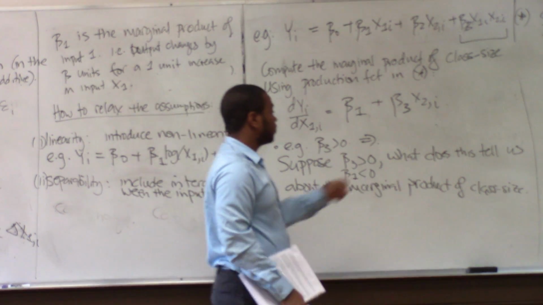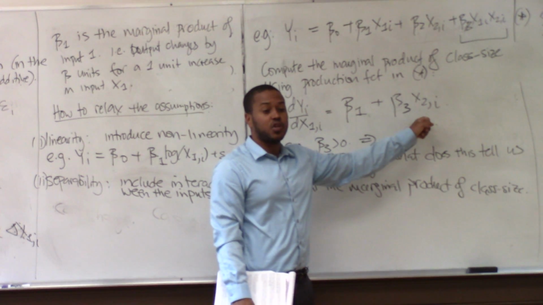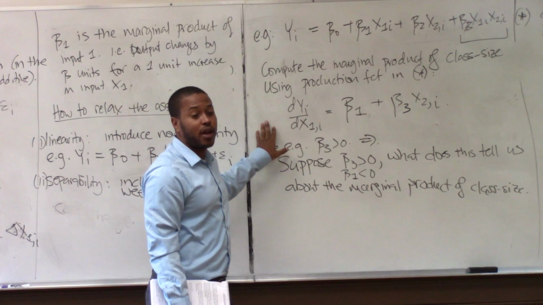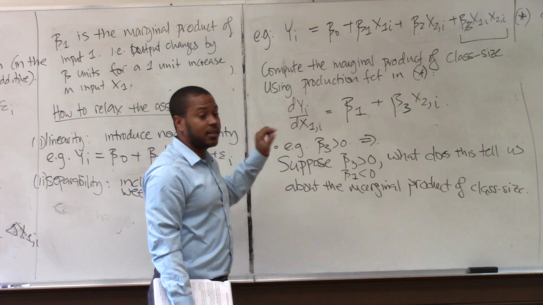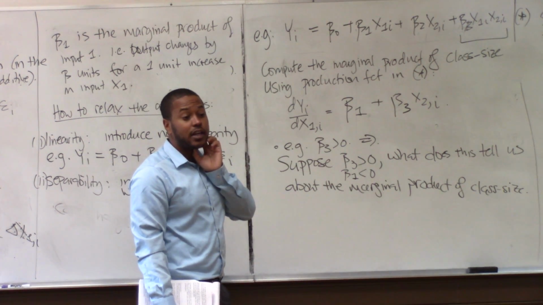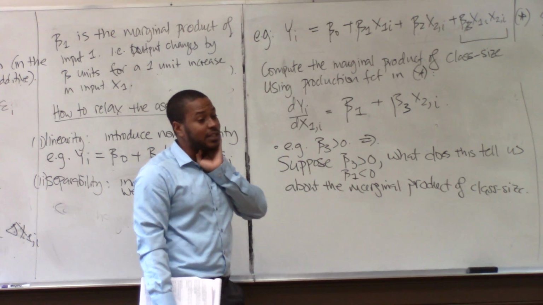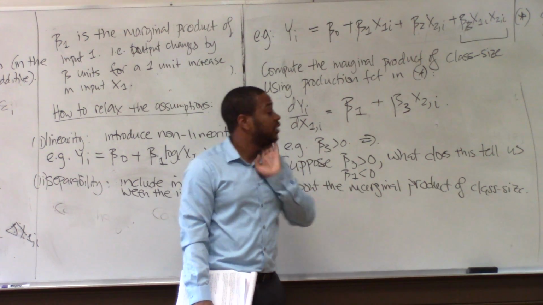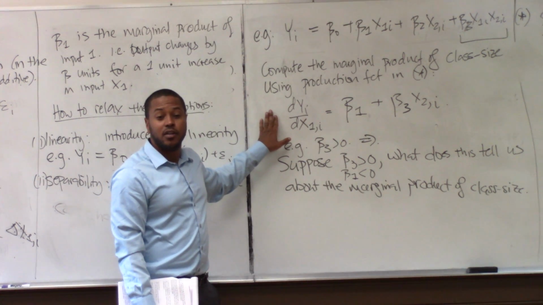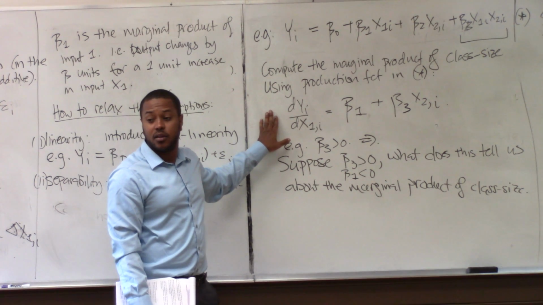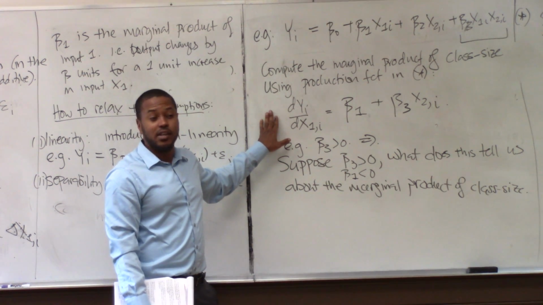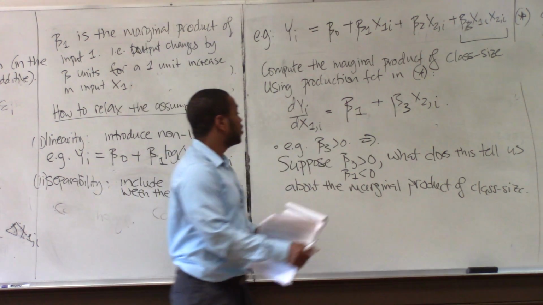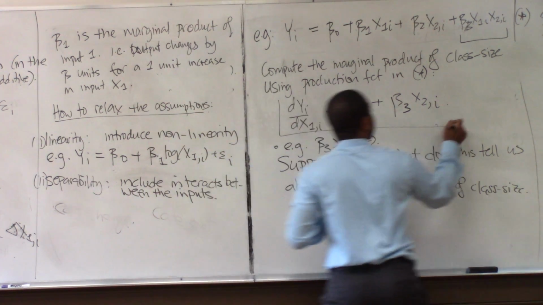Okay. So this is teacher quality. So if teacher quality is equal to 0, what's going to be the marginal product of class size? 0. Say it again? 0. No, because teacher quality is x2. It's going to be beta 1, right? Because this here is the marginal product of class size. Does everybody see that? No? Who's tracking me? Okay. So this is the marginal product of class size.